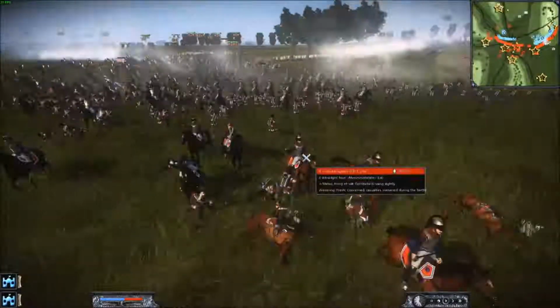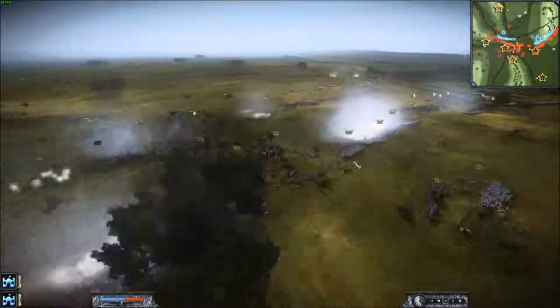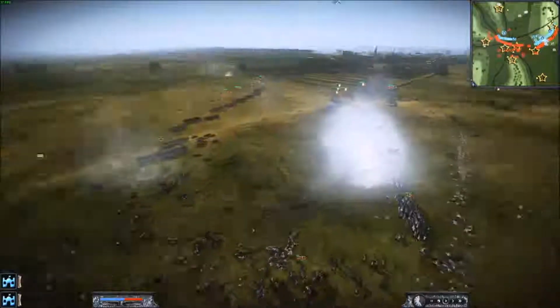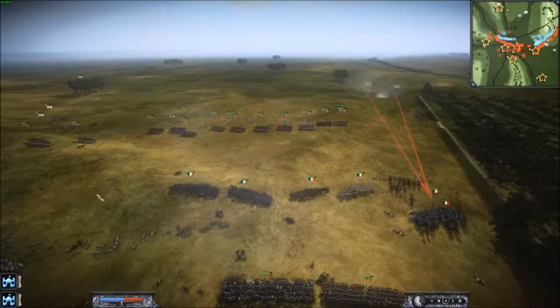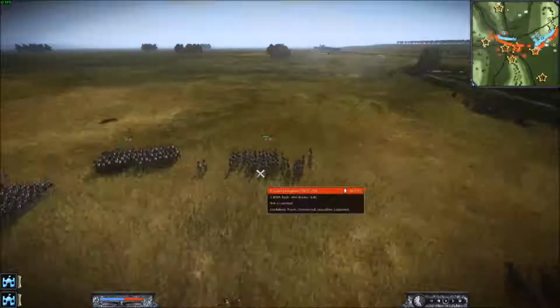The British are getting run down, but again, a failure to capitalize on it as the Italians don't pursue the British. This will come back to bite them. Over here, actually, they are pursuing, but this is not the area where they should be. They're sending some hussars to try to take out those cannons. They might get a shot off. No, it seems like their cannons are gonna die.